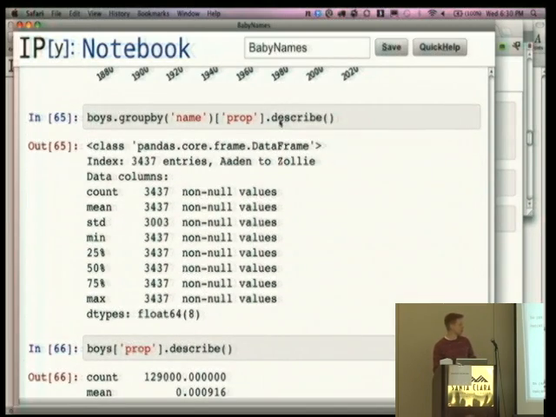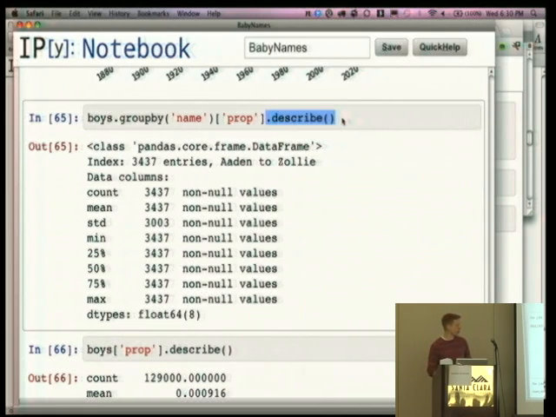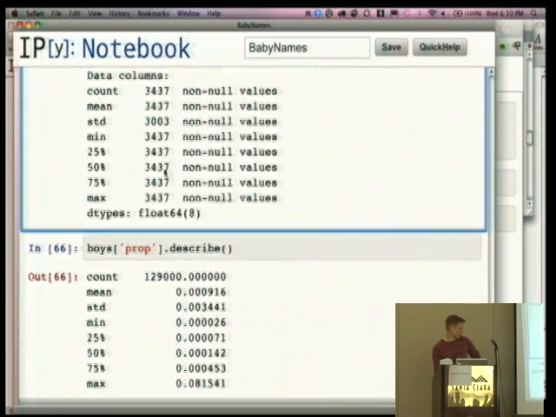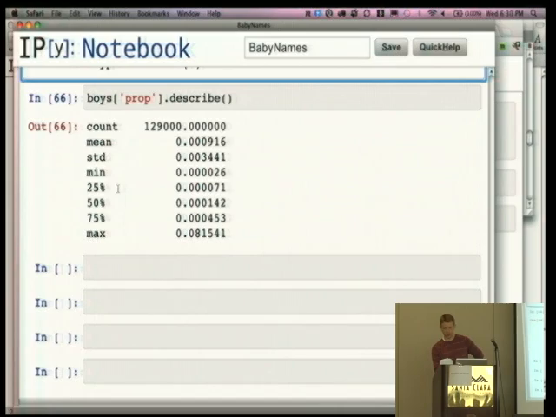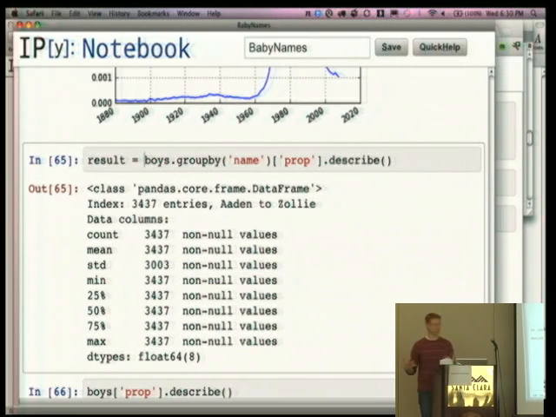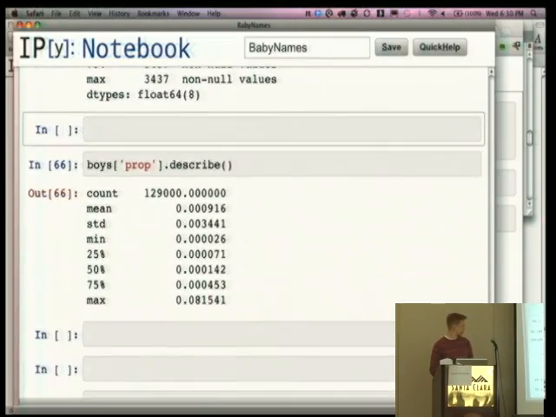even though describe isn't a method on group by, internally, whenever you call describe, it says, okay, I don't have a method called describe, but the things that I'm aggregating do. It says series has a method describe, so it has a simple mechanism to invoke that method on each of the subgroups and then glue everything together. So the result that you get out of it now is a data frame which is indexed by the unique names, and then the columns are exactly the keys that you see here. So you actually get a table output of the summary statistics for each name. This gives you a very concise way of applying a function to groups of the data. And you can render summary statistics like this in a very natural way.